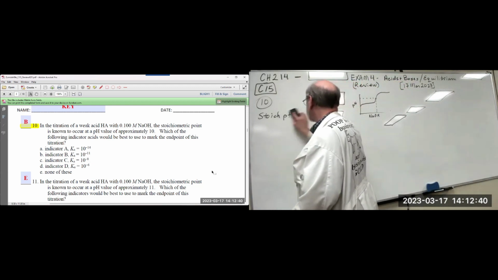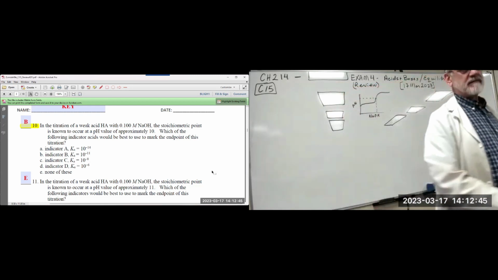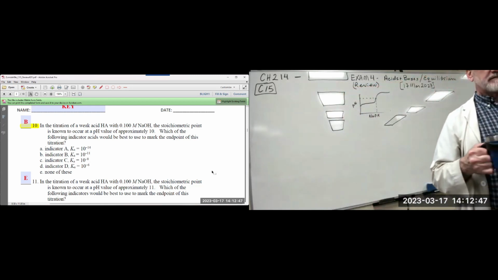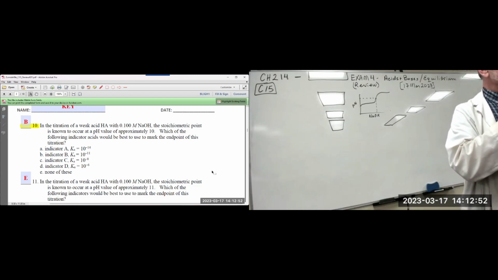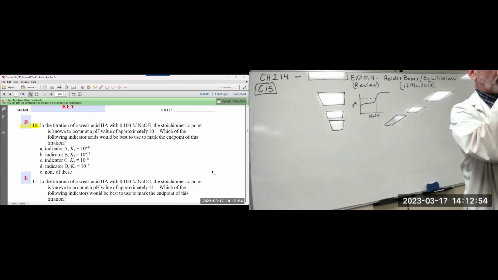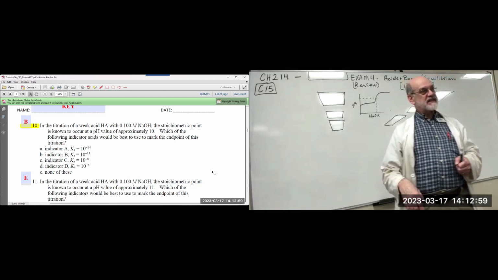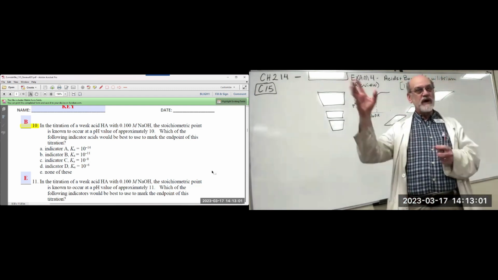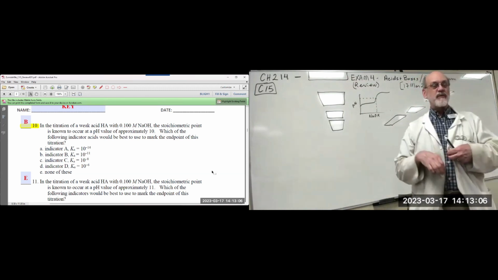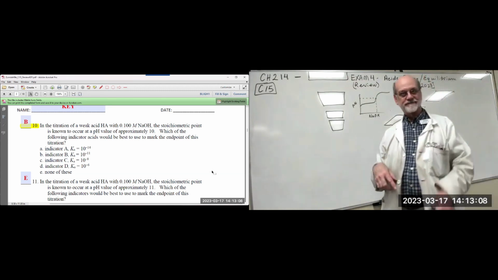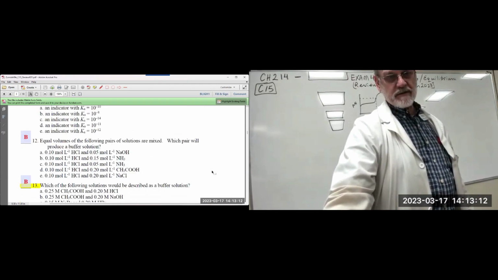Now, do you remember why plus or minus 1 is the choice for pH range? Human perception. It's got to be 10 times one way or 10 times the other way to see a color change. So that's why we have pH plus or minus 1. So we snuck a little physiology in there on you.